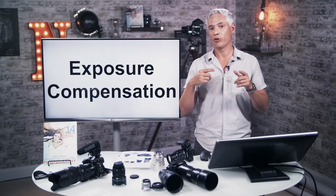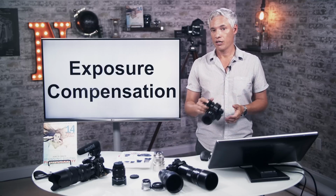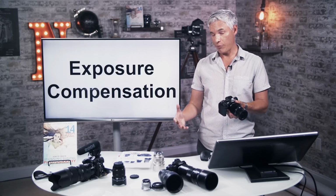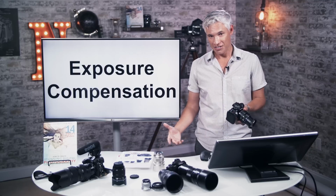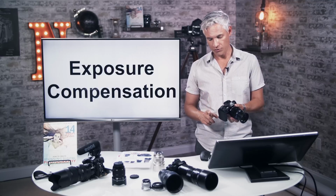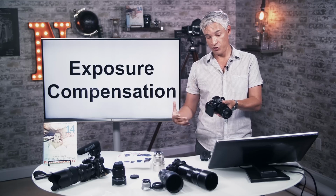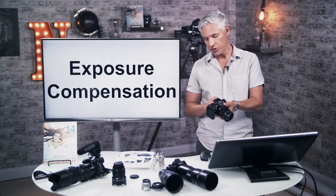In aperture priority mode or shutter priority mode, or if you're using manual mode with shutter priority, the camera is still determining the brightness of your image using auto exposure. If the camera takes a picture and it's too dark, or darker than your taste, or if it's too bright, you can fix that with exposure compensation. So as I'm looking at the screen here, you can see the screen itself is gray, but the screen should be white. This is white as I look at it. It seems white. So I want this to be nice and bright.